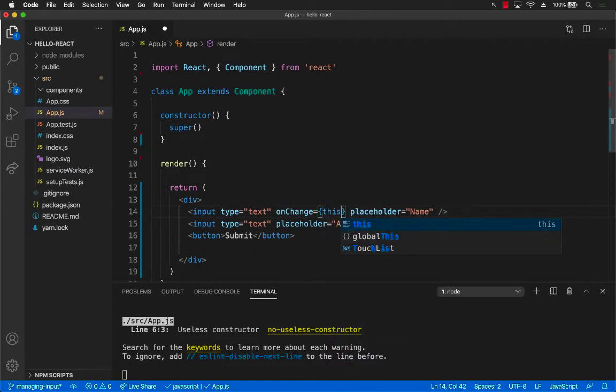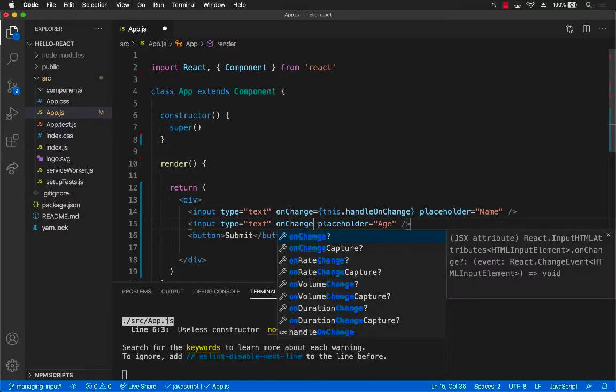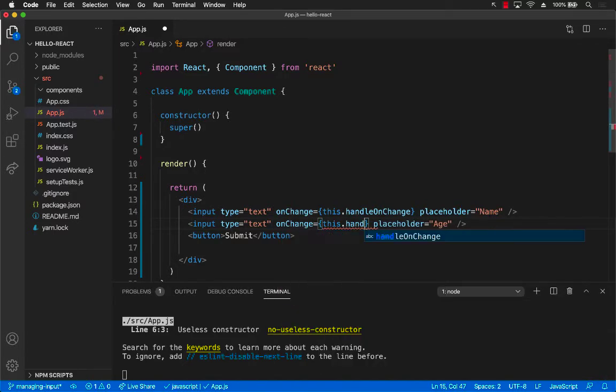So in this case, I can say this.handleOnChange. The same thing I can do for the age text box onChange, this.handleOnChange. Now, one thing you will notice is when we are typing something in the name text box, the onChange is getting fired.